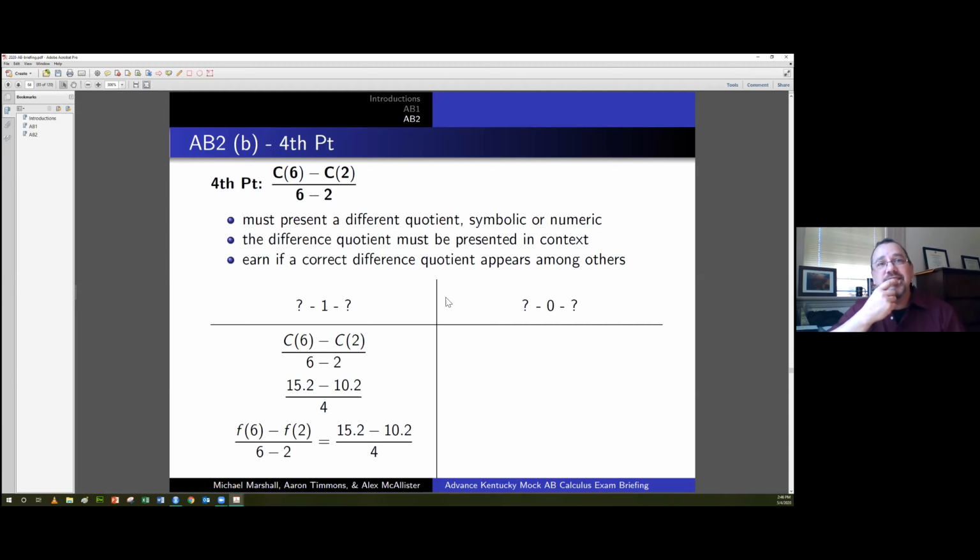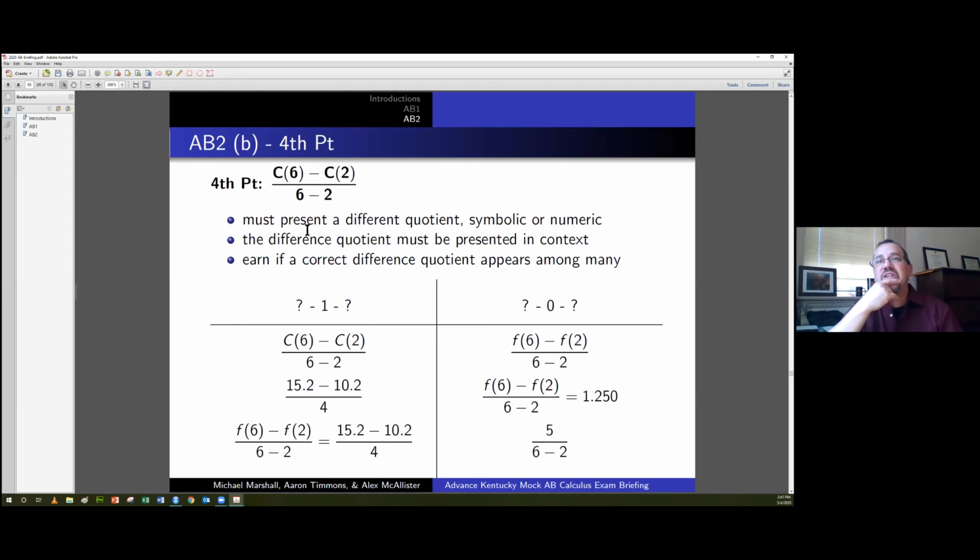Oh, yeah. So this is that whole bit. Well, we're not sure what they've done for the first point, what would earn the second, we're not sure what they've done for the third point, what would earn the fourth point. And we're not commenting on the fifth point just yet. So we might see the expression that's given on the scoring guideline, C of 6 minus C of 2 over 6 minus 2. We might see it with values pulled from the table. And again, we'll let them simplify 6 minus 2 to 4. This is another one of those cases where, if they're working with F to start with, they actually have to convince us that they're in our context. We need to see these connections to the values in the table or converting to C's, something like that.